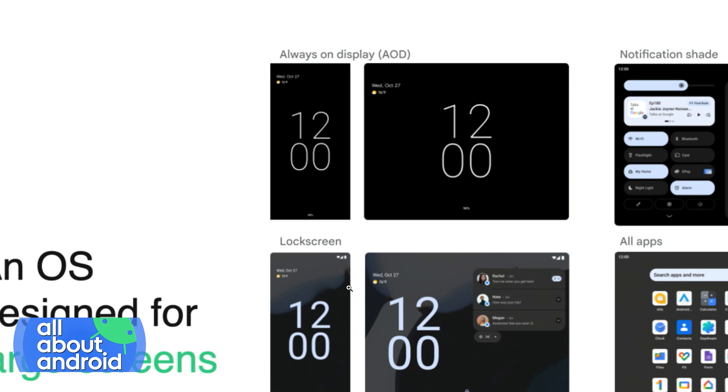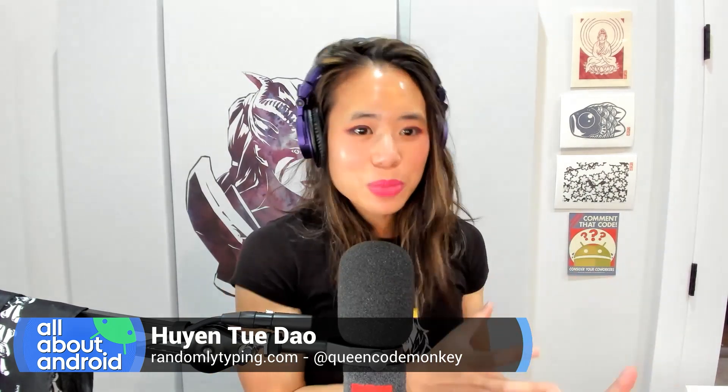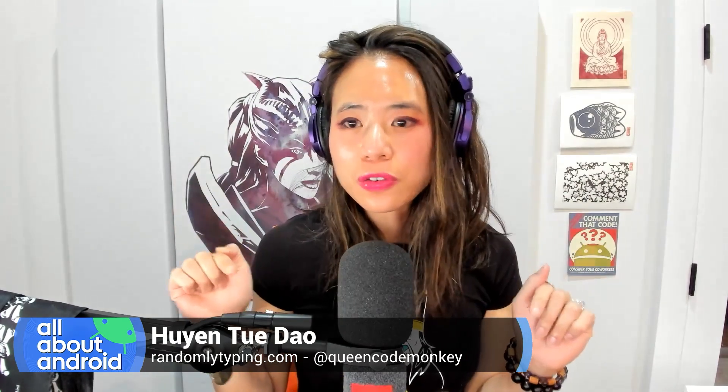The problem is that if popular apps don't have a large screen experience, people will be less likely to get a large device. You can't build up those user numbers if cool apps aren't in the space, and people won't navigate to tablets — especially given the price differential between regular phones and large screens. So there's this chicken-and-egg problem. As devs, we've heard a lot of "please do something awesome with large screens." This is not surprising to me, and I'm pretty sure the L is for large.